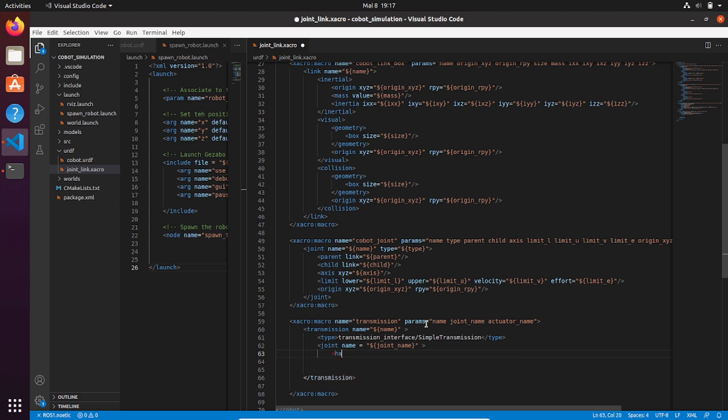Then we need a hardware interface, and for the hardware interface we are going to use the effort joint interface, meaning that we are going to pass to the controller an effort value, and we are going to convert it into a position, but it's something that we will cover afterwards.